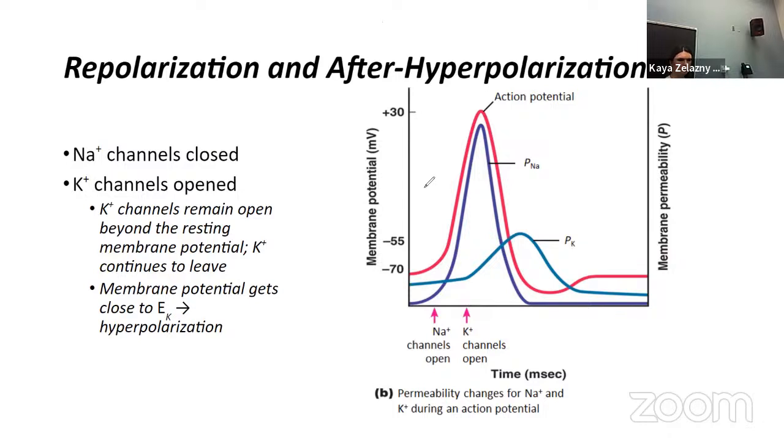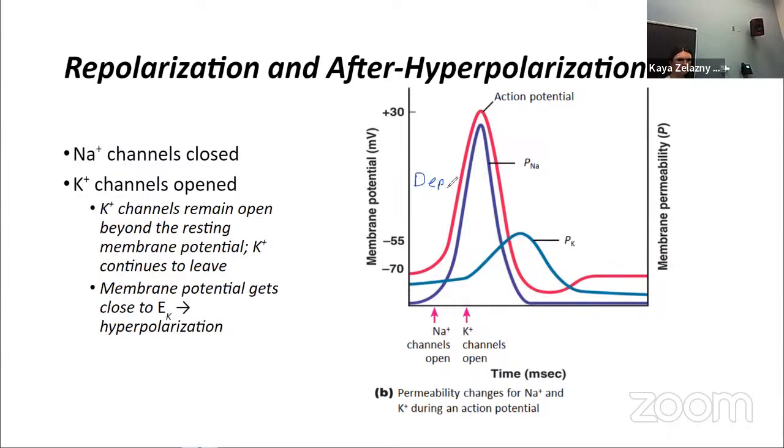So this is our depolarization. This downslope is our repolarization. And our after hyperpolarization is this phase where we're below -70. So that's our after hyperpolarization. Okay. So what we're saying is that those potassium channels have opened, and the cell is being pulled down. They stay open for a little too long, so we go below -70, but ultimately we're going to get back to our rest.